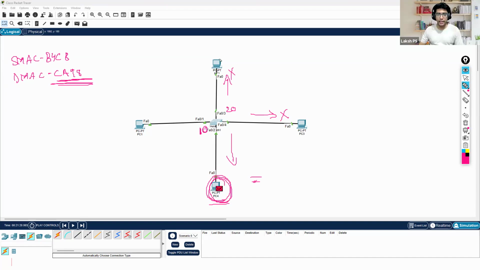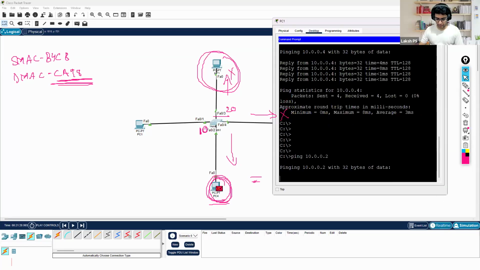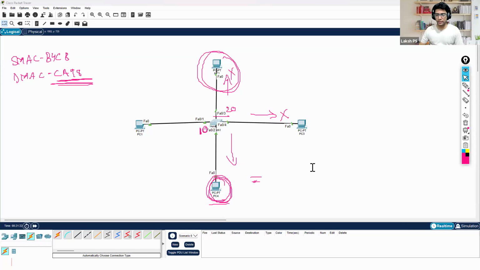That literally means PC number 2 never received this data because it is connected to a different VLAN interface. And hence we will see that PC number 1 will never receive a response from PC number 2 in this case.